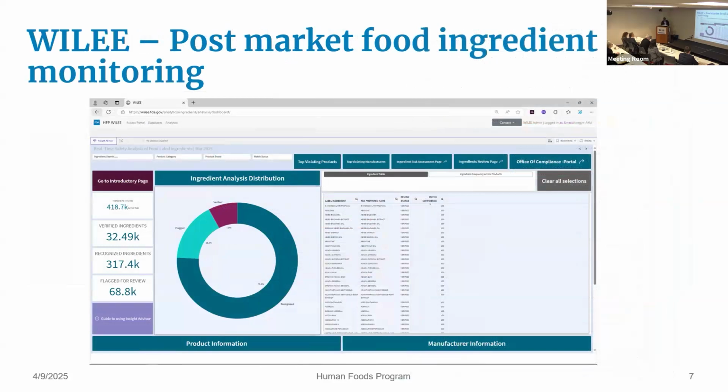One of the other things we've done is ingredient monitoring. What is in your food, right? So we've purchased a large data set of food label ingredients. And what Wiley does is he pulls all of that information in, cross-references that with our thesaurus, which means we have an in-house database that contains everything that we've approved to be in food. And then he asks the question, have I seen this before? And if I've seen this before, is it delisted or is it on our books? Right? Is it still on our books?